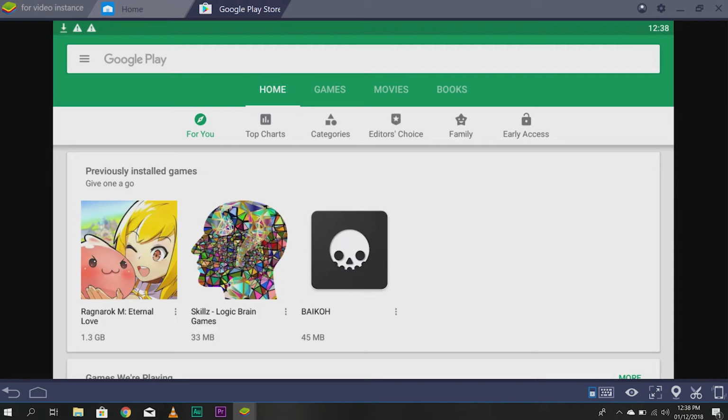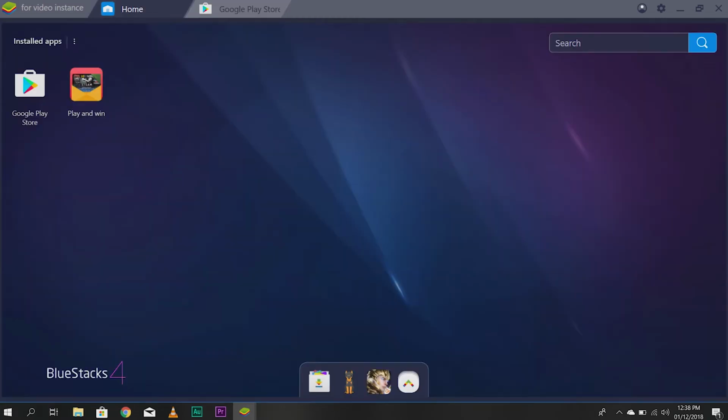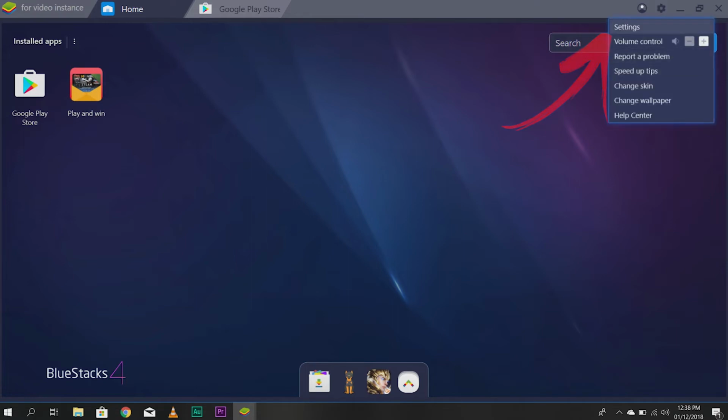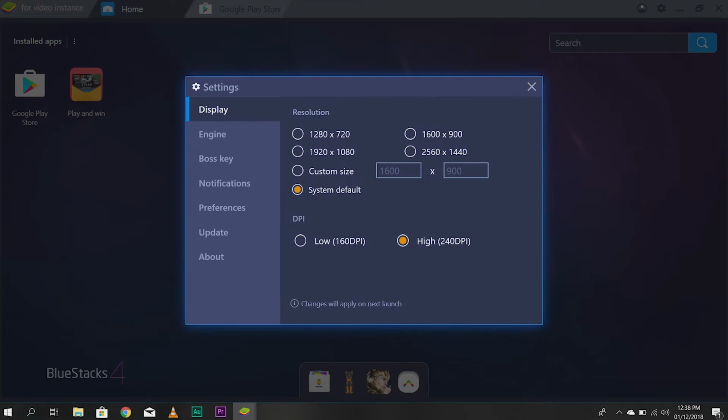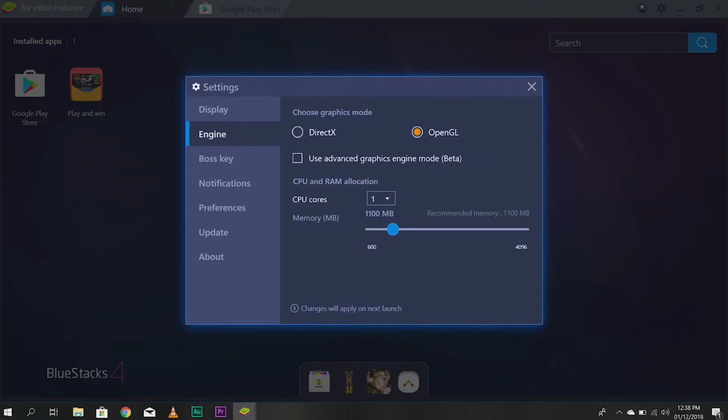Okay, so let's talk about the speed setting of each game. So if you go to the settings button in the upper right corner, click settings. See, there's a lot of options here, but let's go here at the engine. Here you can actually change the speed or the quality of your gameplay.